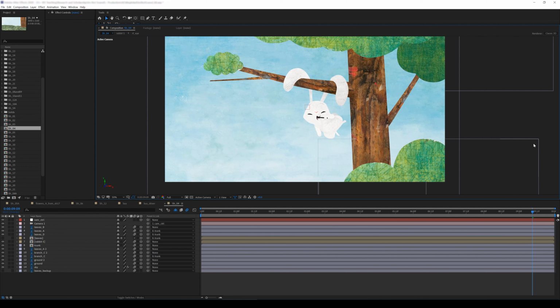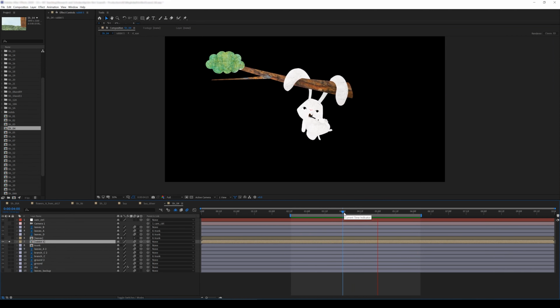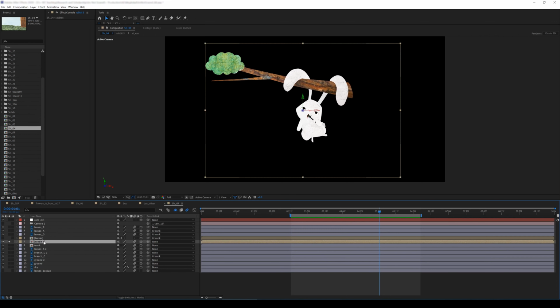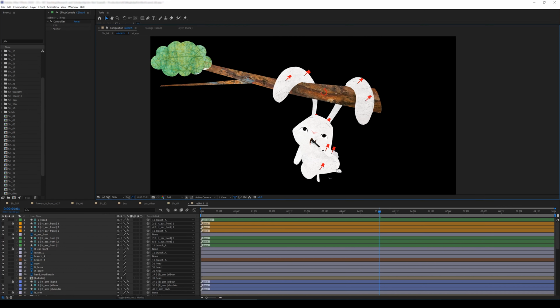This is another shot where I'm using the sine function to get a nice swing on this rabbit here. So I'm going to focus on the rabbit. This is the action that I'm getting, and let's explore what I have here. Since I wanted the rabbit to be hanging on this branch, the hierarchy that I defined for this character was actually a non-traditional hierarchy. In this case, the ears are having their own hierarchy.